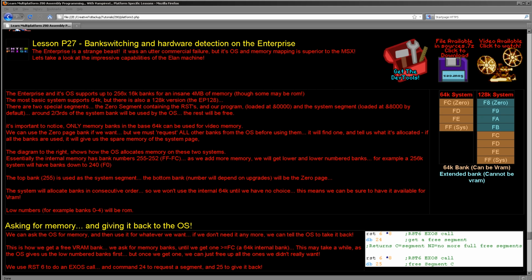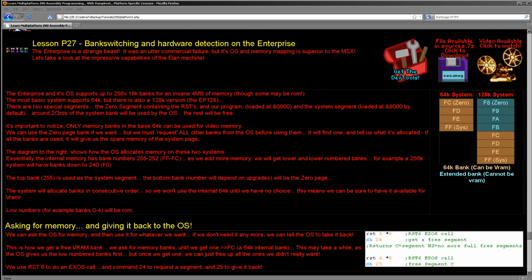You may remember that the ZX Spectrum was fairly limited in its memory options. The Amstrad CPC had some good options, but still not much flexibility, and most MSXs, because they didn't have the memory mapper, were quite limited in what they could do with regards to bankswitching. However, the Enterprise has the same functionality as the advanced MSX memory mapping that only the last generation of MSXs had, but every single Enterprise released has the advanced memory mapping capabilities like the MSX by default. So we can bankswitch any bank of 16K memory into any position within the system, and even have two banks of 16K memory pointing to the same physical bank in memory.